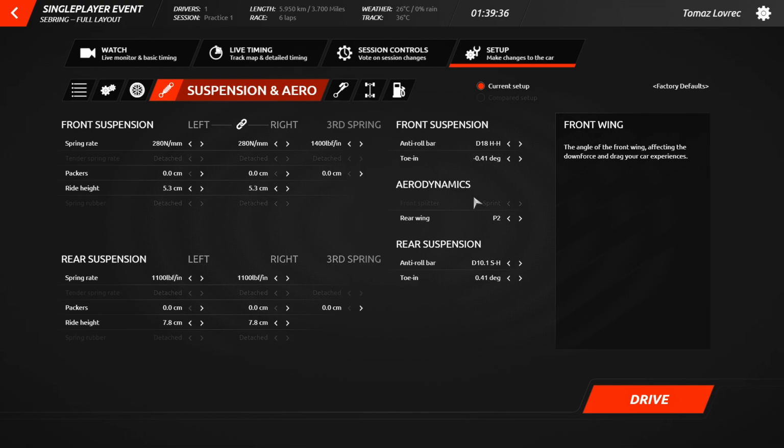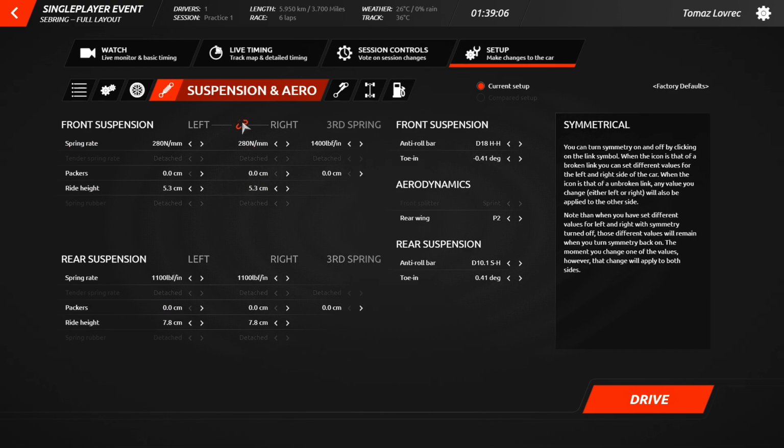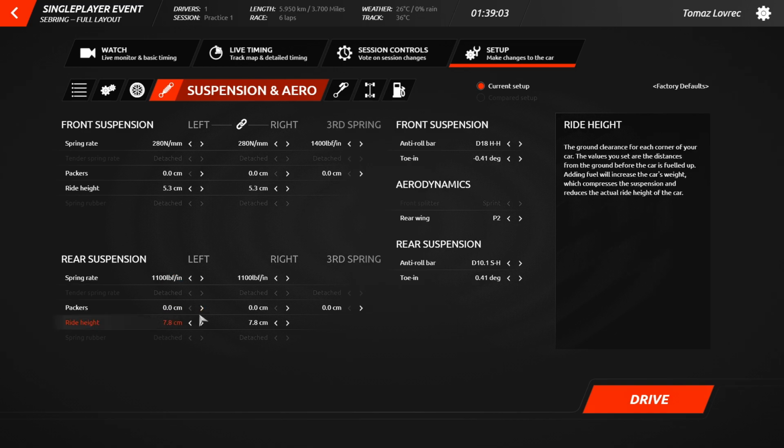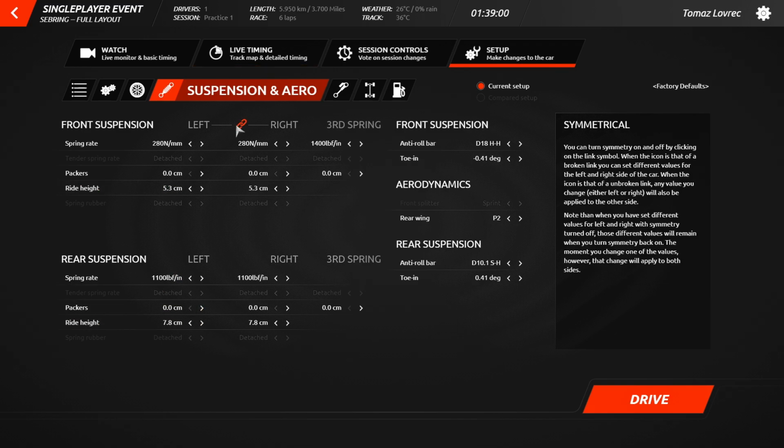So usually on the Oreca, I run this just at 1. If I'm having real difficulties, I will up it to 2 to get more aero stability. But yeah, usually you want the lower value because the car itself is producing a lot of downforce by itself without the wing even. So 1 is usually enough. All right, front and rear suspension. Again, linkable, so you can detach this if you want to. But yeah, I've never had to use this before.